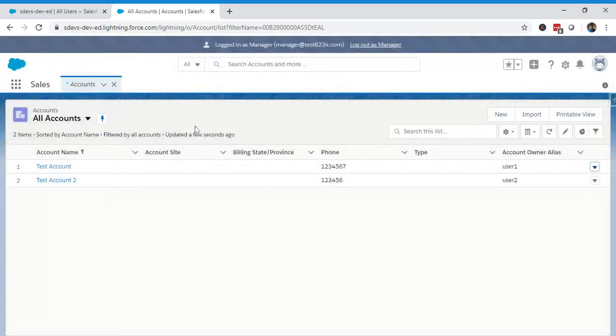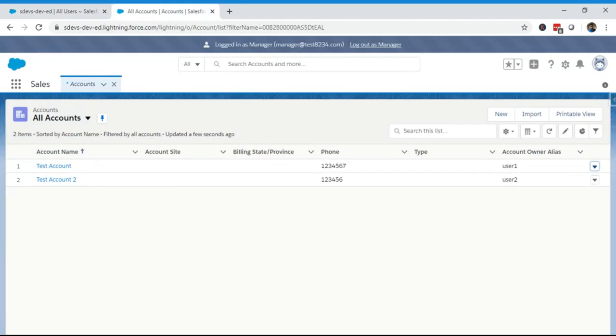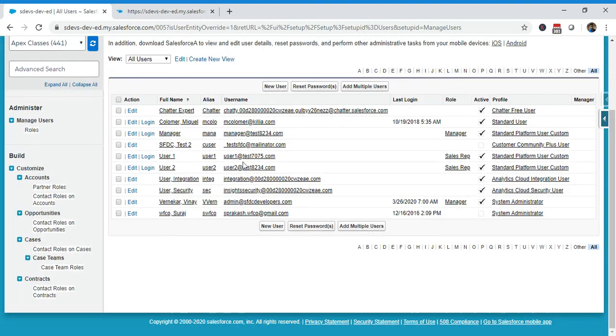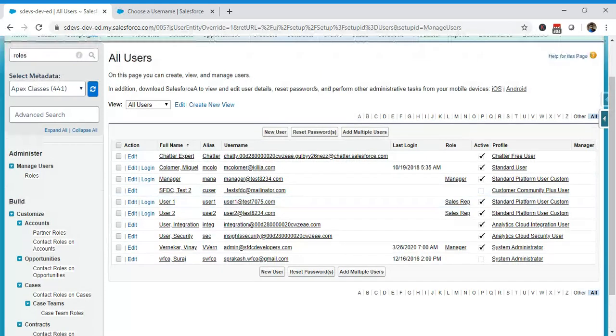The users having the higher role can see and edit their lower level sales rep users' data. So this is how it's working right now. Now let's take another example. User 1, a sales rep, wants to see all the data of the org, all the accounts of the org, no matter from which level the account was created, but he should only edit his own account. So how can we do this?